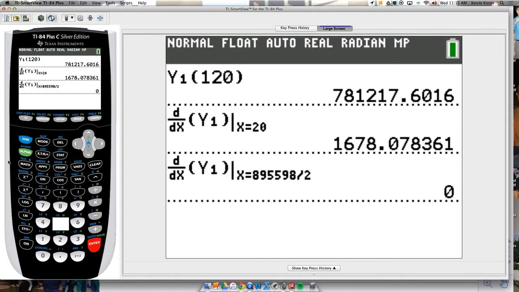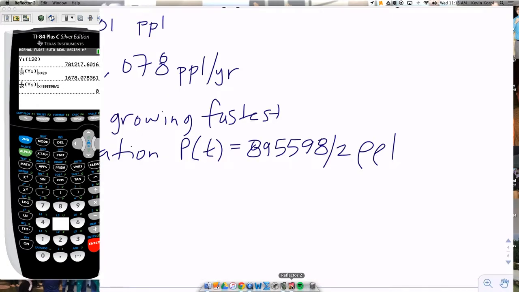Oh, yeah, I didn't find it right. That's not right, because what did I just do? I typed in for my X value a Y value. Uh-oh, we better find that value first, right? So notice what I did on my paper. I have now shown the equation that I need to solve. I need to solve that for T.